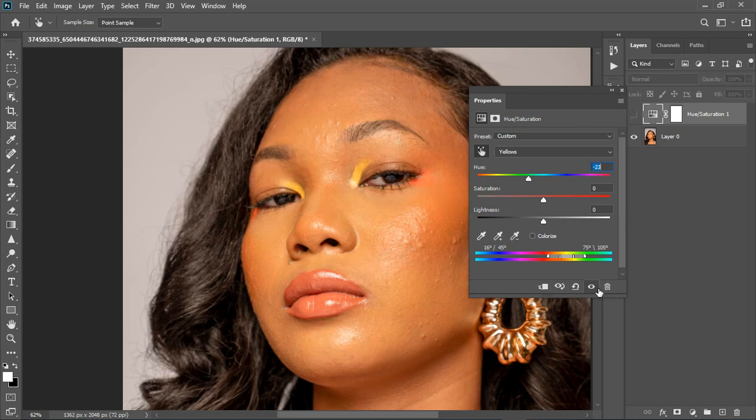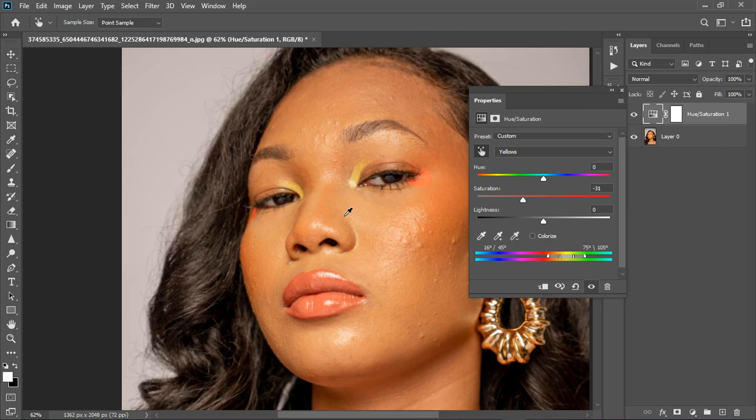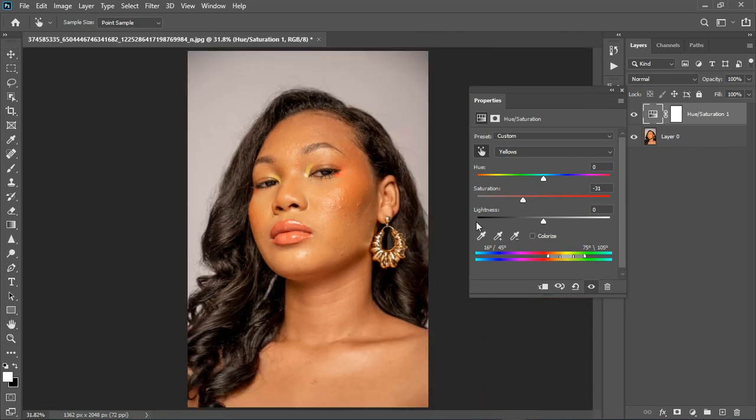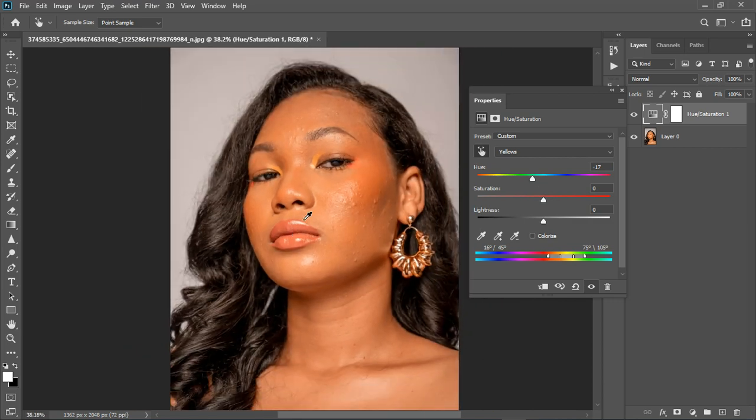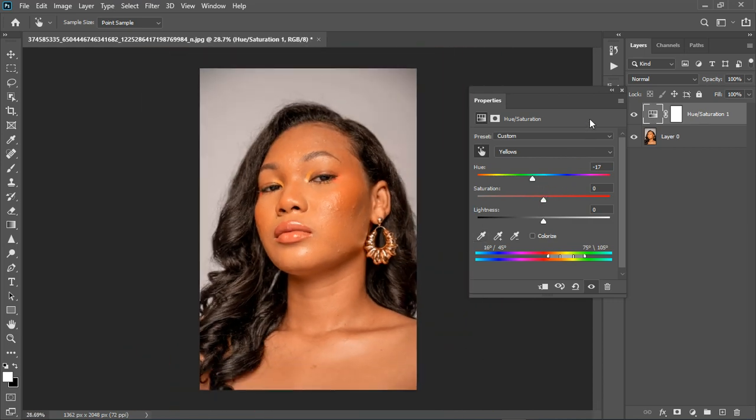Okay, so compared to before where we have the yellow cast color, if you take it forward it's going to look more yellow. So we want to make it look the same. At times it might not necessarily be the hue, might be the saturation. And let's try and zoom out so you can see sometimes it's just the saturation, sometimes it's the hue. You can just take the hue back, so whichever one works fine. I guess this one looks okay because all the skin colors are now the same.